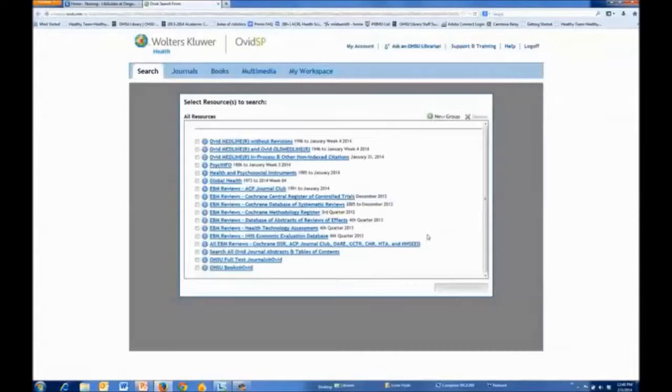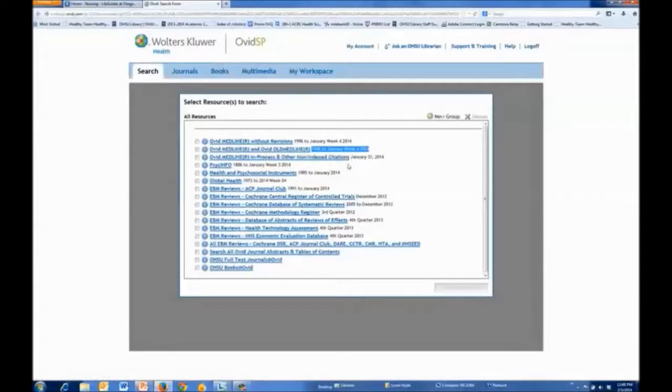Whenever you choose a database that we purchase from Ovid, Ovid is the name of the vendor, you're presented with this intermediary page. These are all the databases that we buy from Ovid. They divide Medline into several different sections. It's very big, and so if you wanted to search in just the most current from 1996 forward, you could choose the first one here. If you want to search in the entire database, you choose the second one.